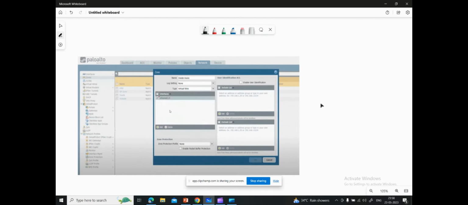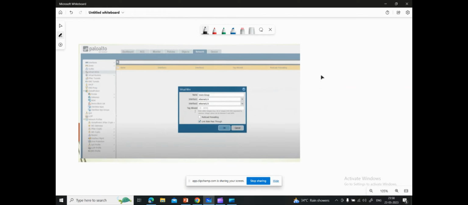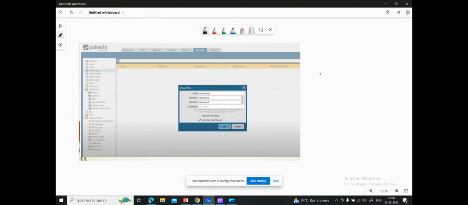Second, we configure the zone here, in network, and this is the zone, and we put the inside vwire zone. The type is virtual wire, and here we have configured the inside interface. After that, inside and outside we have configured, and then we go to network, then virtual wire group, and we put the virtual wire configuration here.